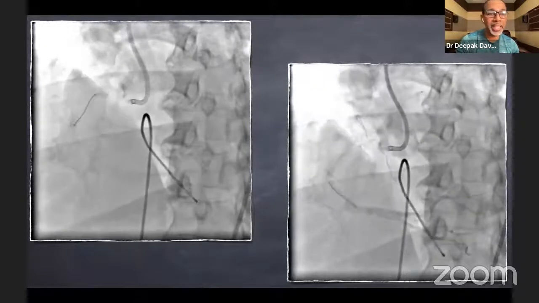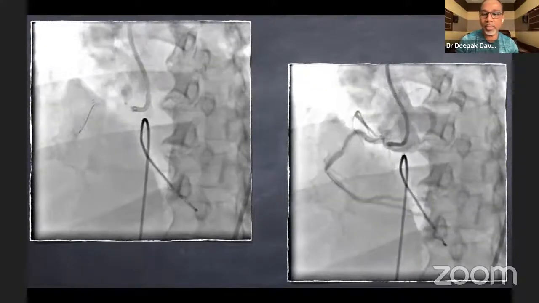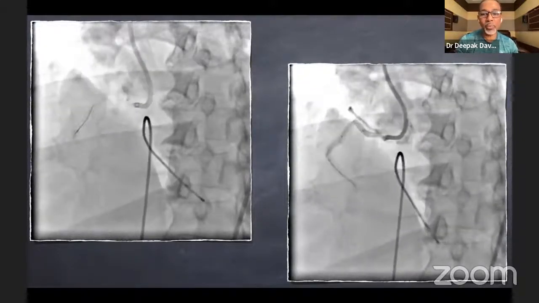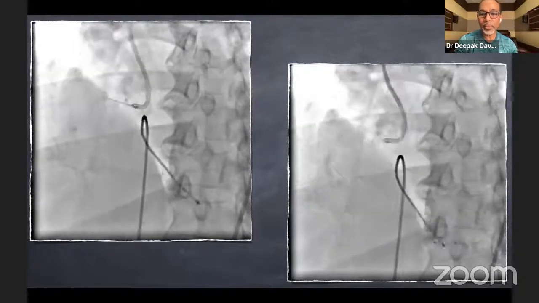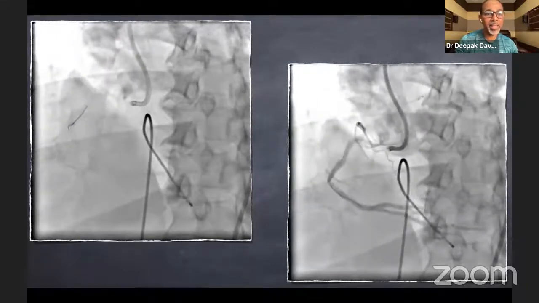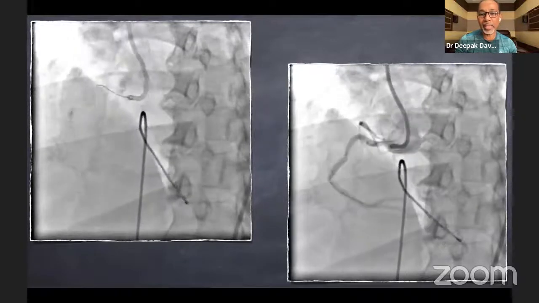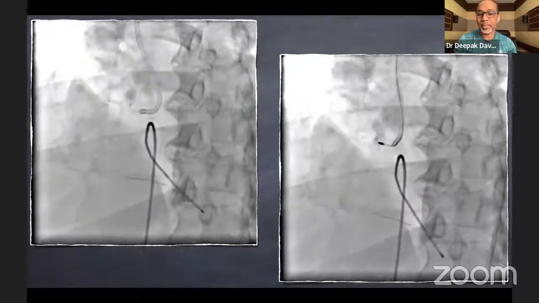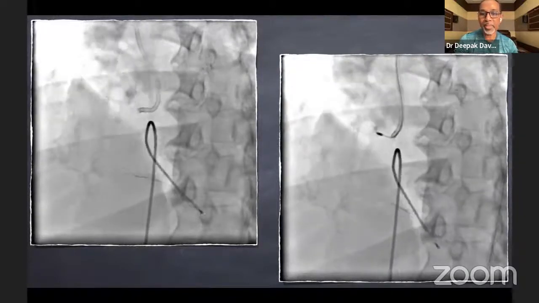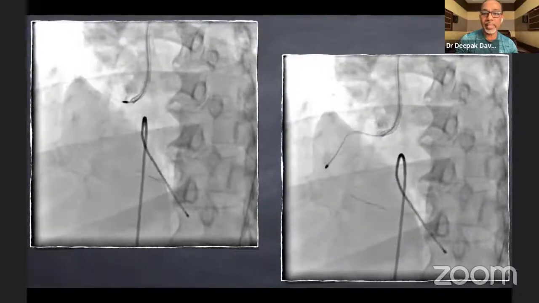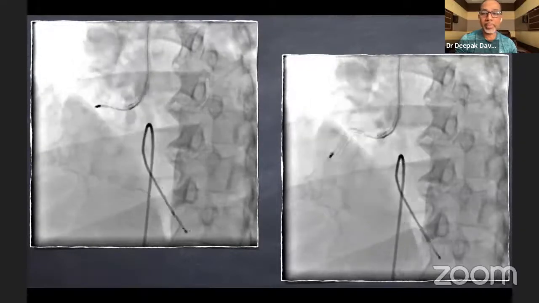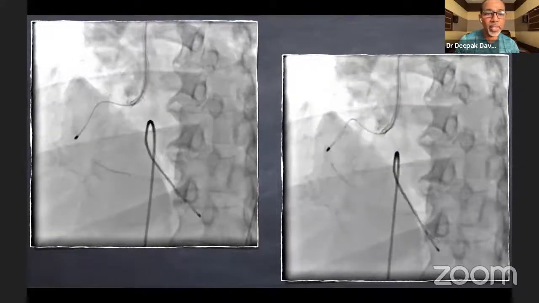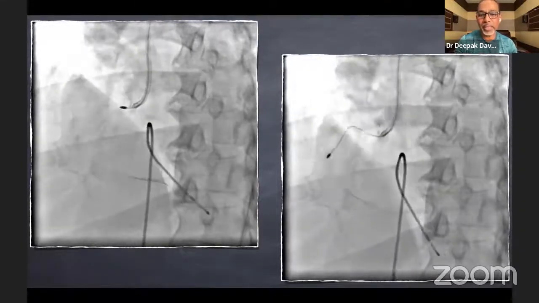So we ultimately had to leave the microcatheter there, take out the Versaturn wire, and try to wire with a RotaFloppy. With difficulty we were able to get the RotaFloppy across that particular bad angle, and slowly into the distal right coronary artery. Then we started off with a 1.5 millimeter burr. You could see that it was difficult and took quite a long time to get across that angle.